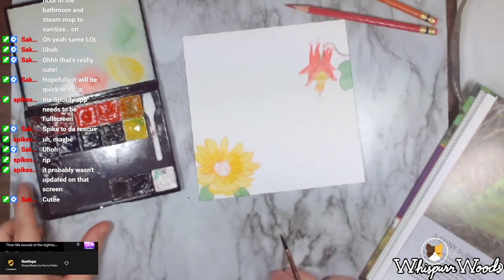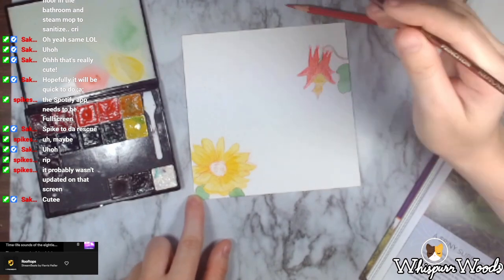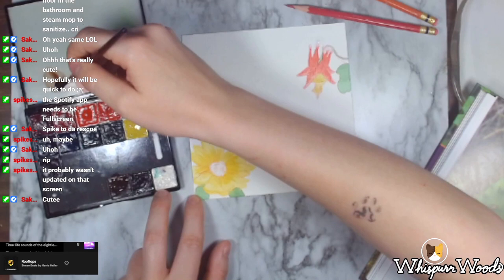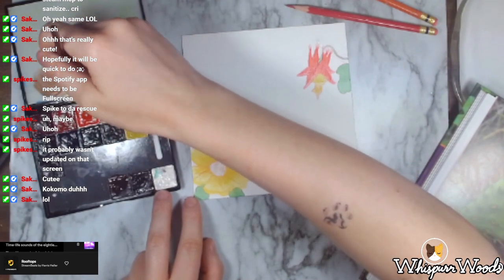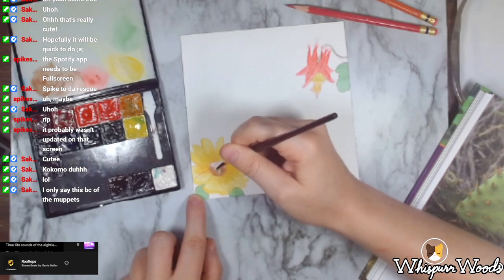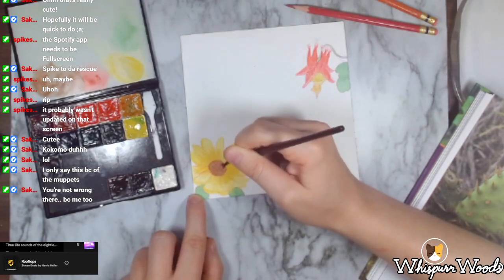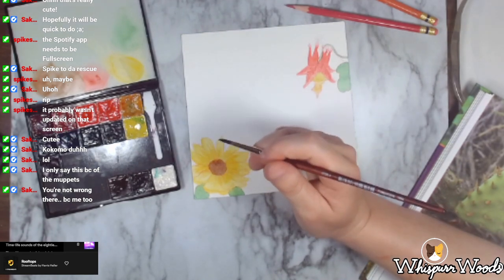Included in that set, however, is the only Beach Boys song I like. Any guesses as to what it is? I wonder if Spike even remembers, because I've definitely told Spike before. You're right. It's Kokomo. All the other ones sound exactly the same to me. I only say this because of the Muppets. Is it on the Muppets? Am I going crazy? It's definitely not in Muppets Christmas Carol. No, you're not wrong there. Okay. Yeah.